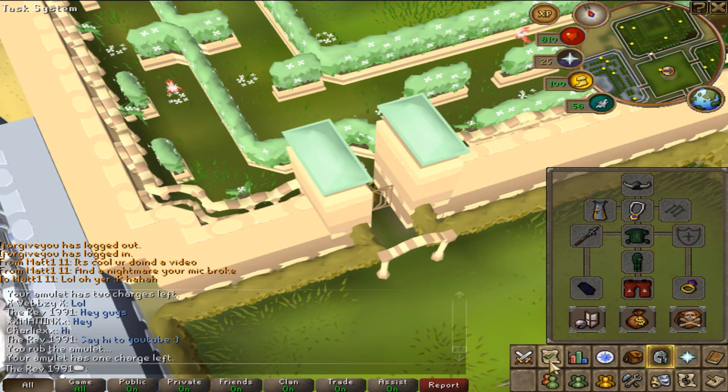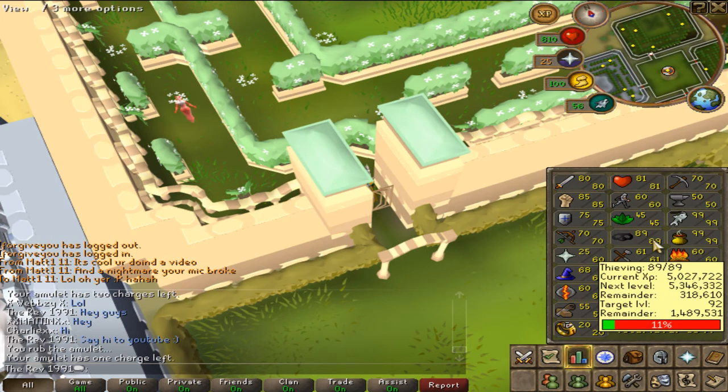It's basically 100k XP if you're able to make it round every single time. And this was so effective for low level thievers. If I had 60-something, or whatever it is — I think it's 61 or around there — I'd be here earning 100k an hour. And that's amazing for them because they don't have to do much, just running the most experience per hour they can.